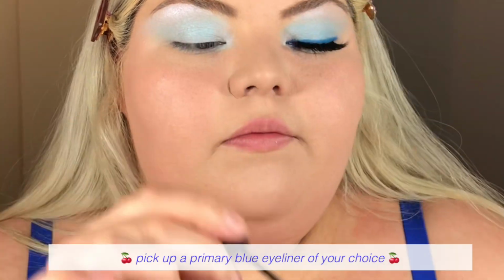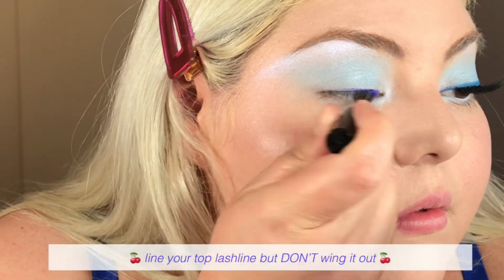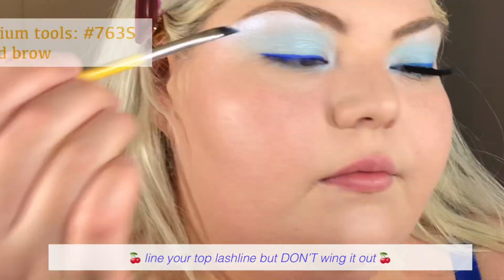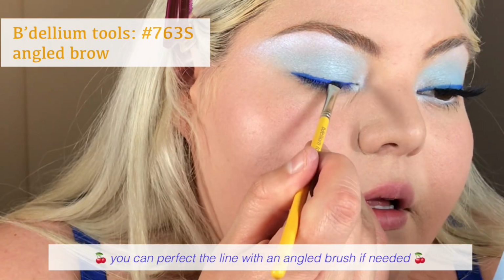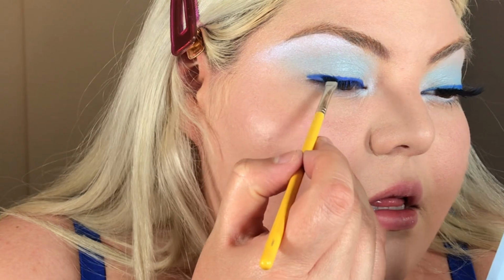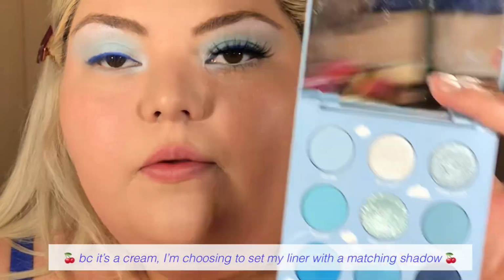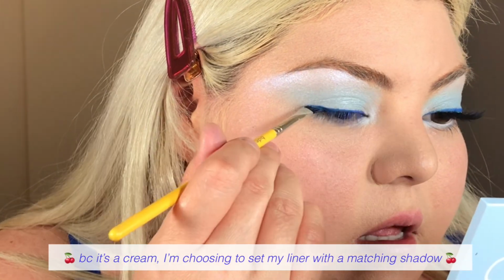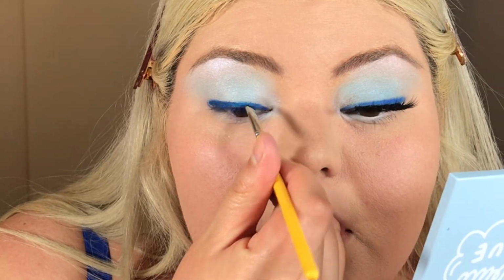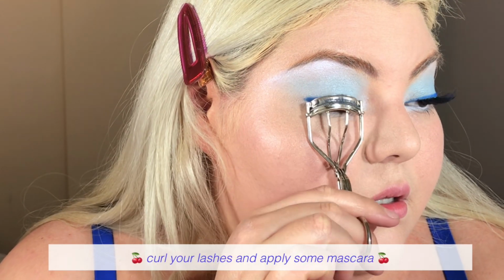Making sure everything's blended. Now I'm taking a little liner and dipping into some blue cream. I think this is grease paint, to be honest. I would recommend using an actual blue eyeliner, whether it's a cake liner or liquid eyeliner. But just line your top lash line, don't wing it out. If you're like me and you're using something that's a little bit creamy in texture, go ahead and set that with a little angled brush and some matching eyeshadow so that you don't get too much smudging.